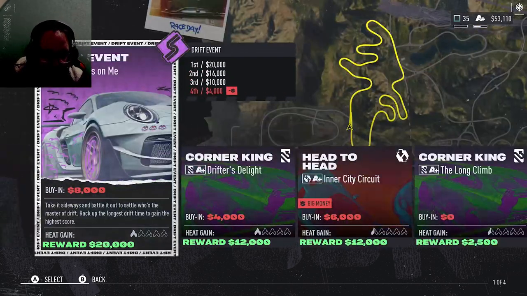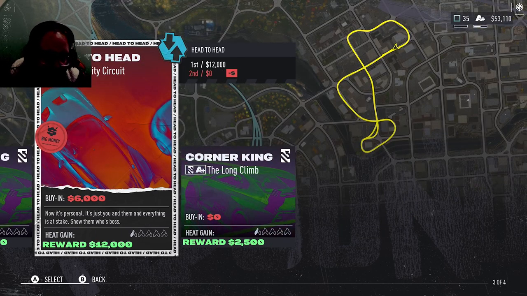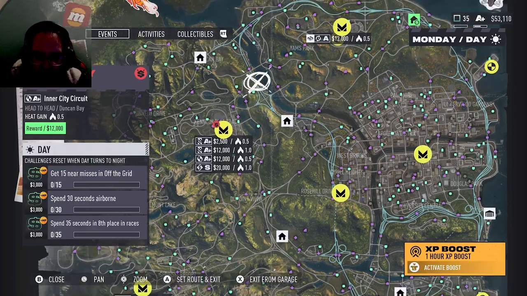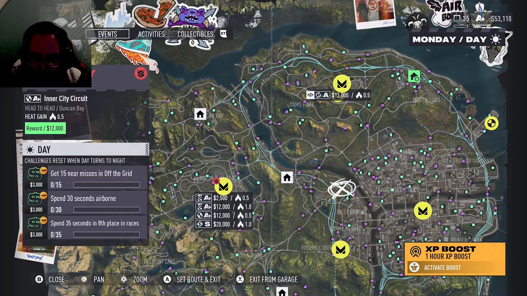Oh, they all suck! Even that one sucks, guys. I mean, actually, no, that's really good. I don't have a car that can drift though. I can do that one. That one's all right, that one's a good one to do. That one, not too bad, but that one's not worth doing at all, so I won't. I'll just do these two. What's next? Oh, there's one over here. Cool. Well, yeah, that's an $8,000 bounty.